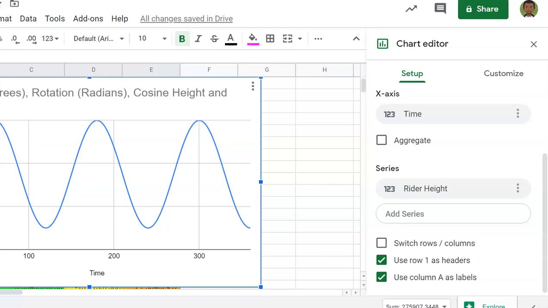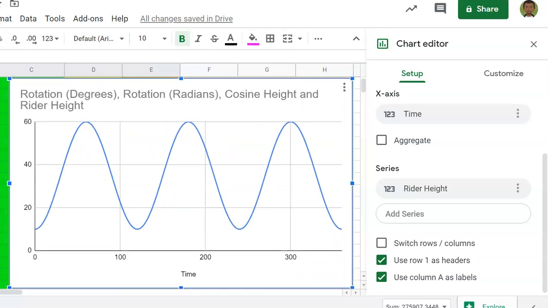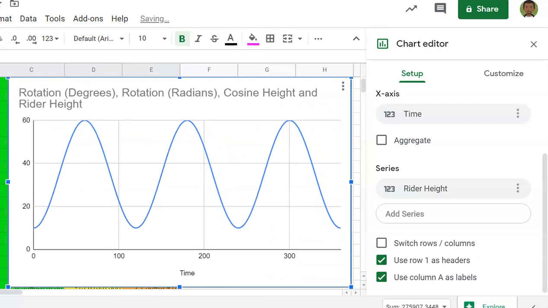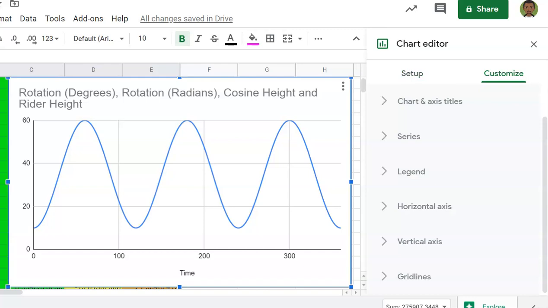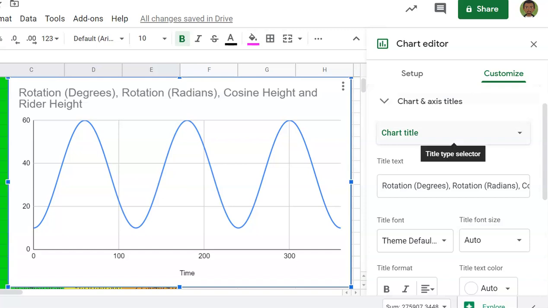While I'm at it, let me see if I can drag this over into view, so you can see how beautiful the graph looks. Let's change the heading. Let's have a better title, and we need a label for the y-axis. So I'm going to hit Customize, Chart and Axis Titles. Let's change the chart title, which right now just has all of these things.